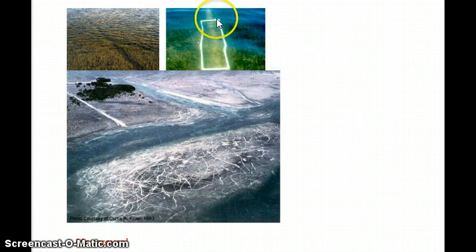So here's some examples from the air of what it looks like. So this is an area that's zoned off here. That's a propeller scar where a boat ran through, and there's seagrass on both sides. Here's what it looks like as well in very shallow water. And this is a pretty intense photo. This is actually taken close to where I live here.